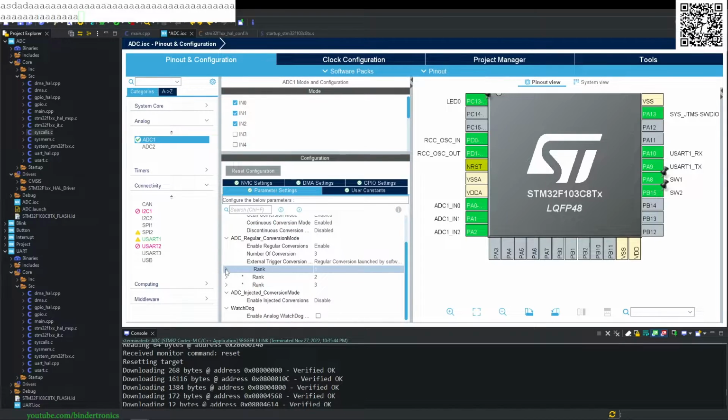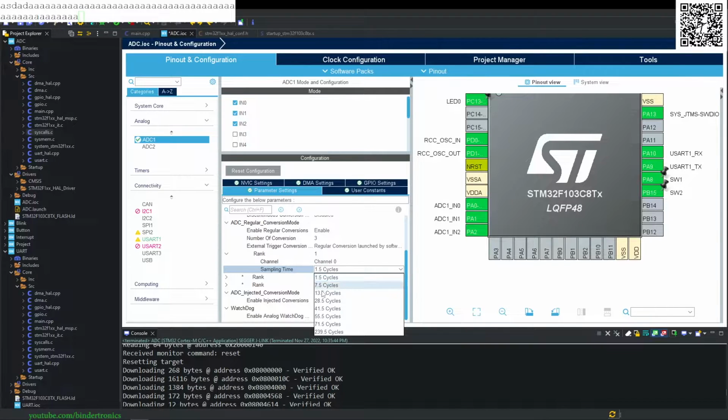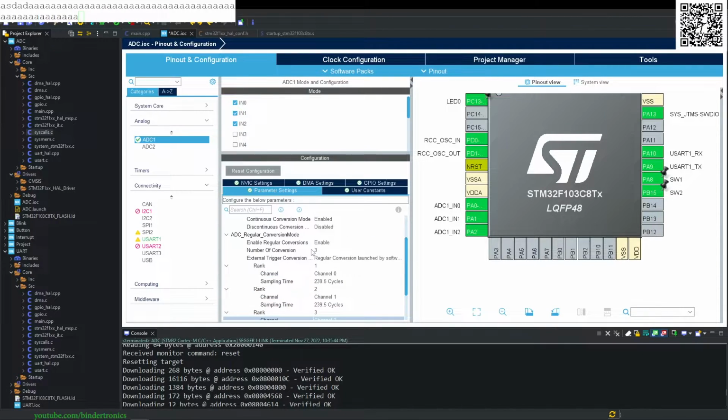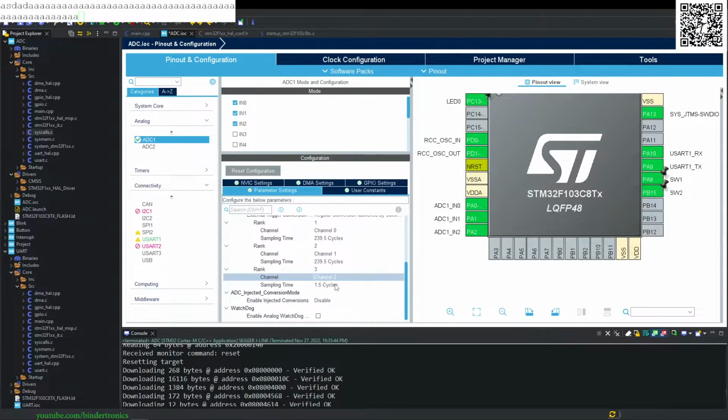Then we have our ranks, and this is going to be which channel does the first conversion and what the sample time is going to be. I'm going to max out the sample time since I'm using a low frequency source, so I don't need extreme sample times, and we do the same for all of the others. We just change the channel that we are using on each rank. So this determines the order in which you will have your sampling. So it will first sample 1, then 2, then 3. For the basic ADC, it's not that important.